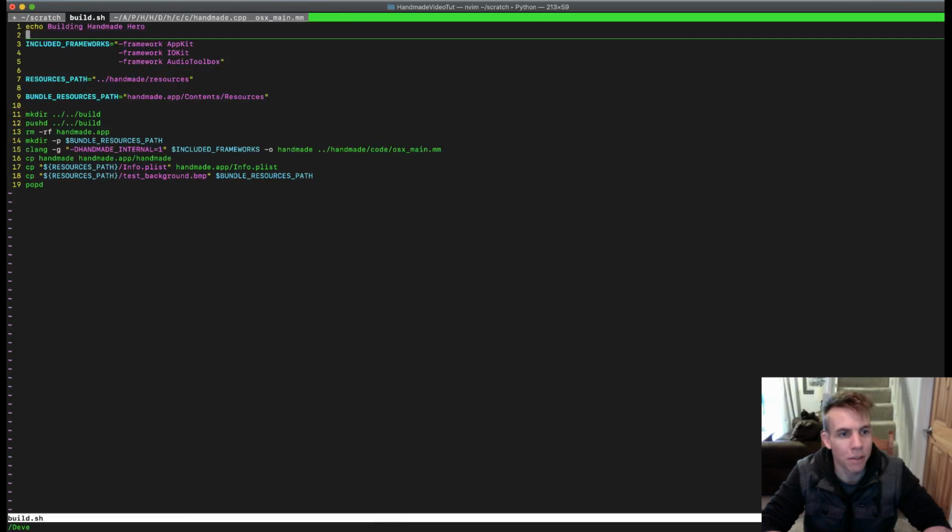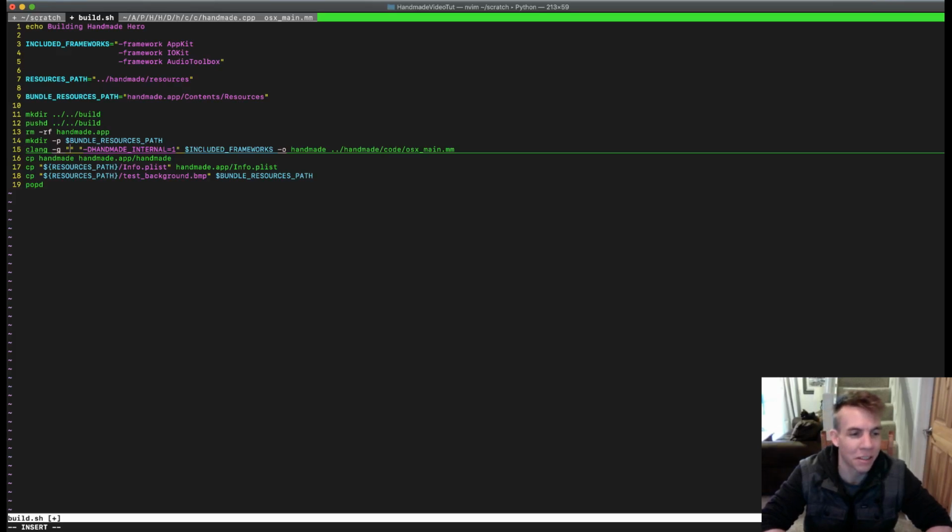That build script is in the code file. If I look at my build script right here, there's a lot of things we have here, but what we want to do is actually right here. There are a few options. One of the options that Casey uses is treat warnings as errors. What that does is, if you're compiling, anything that comes out as a warning will immediately be treated as an error from the system. That's like real strict mode. It really forces you to reckon with any kind of warnings.